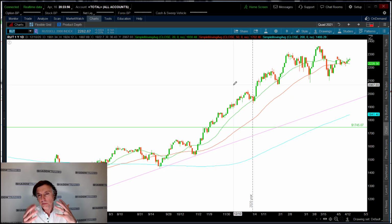So overall, as far as this TA is concerned of the majors, there's not really a lot to talk about here. Everything is grinding higher. Patterns do not look like the type that the market would fall out of, except for the S&P. You have to understand that in this time of great divergence, and that is kind of a bullish thing, which I'll talk about more when I get into sectors, it's only the S&P that looks overextended. To me, the other ones simply don't have patterns that would lead to lower anytime soon.